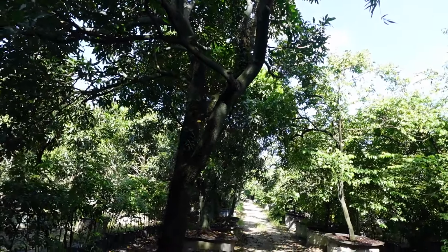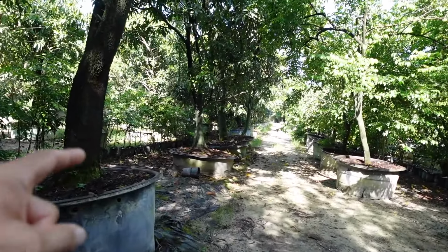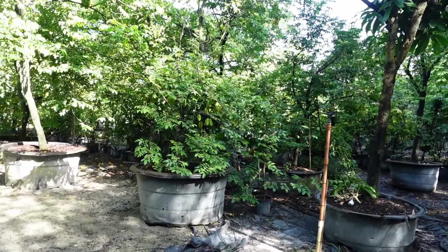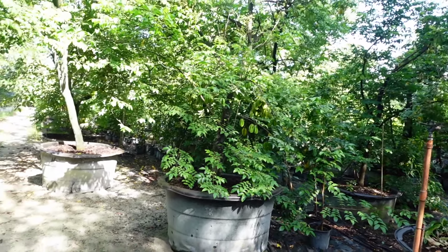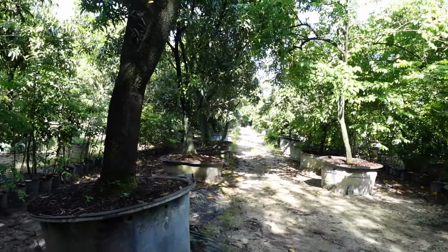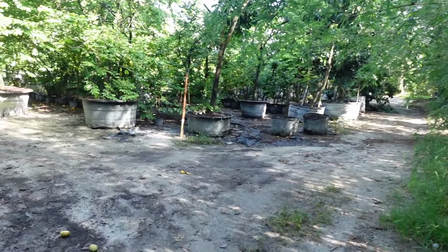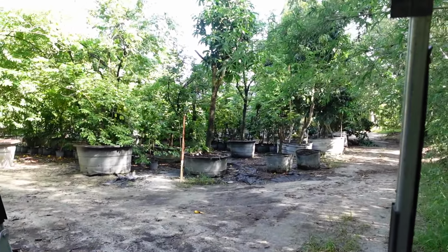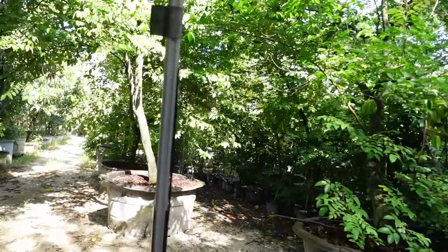Yep, and there's the star fruit. See all the star fruits next? Oh yeah, right there. So you could do this with every tree. Look at this star fruit that's loaded right here in this pot. Wow. So every fruit tree, not just mangoes, can be grown in pots, right? Yep, every fruit tree. There you go, everybody. And let's say from a 25-gallon pot to like a 40-gallon pot, you can get 10 years out of a tree, right? Yep. Right.